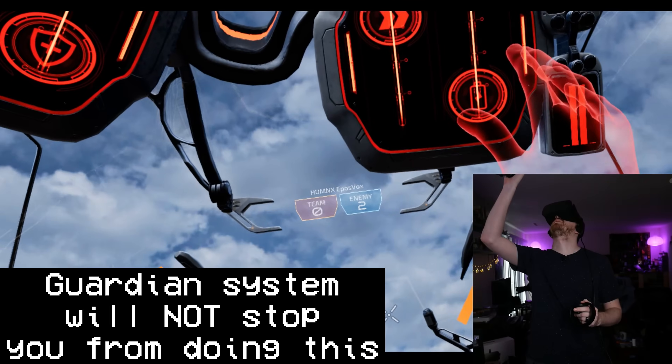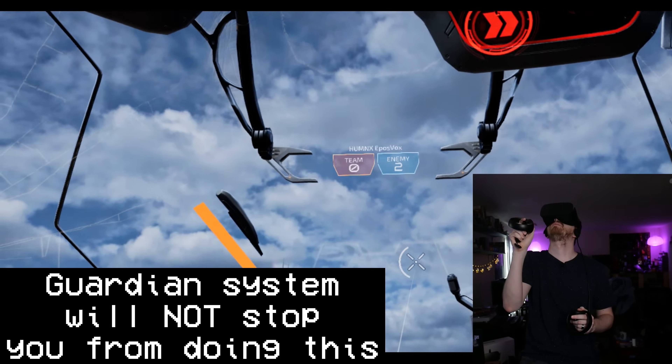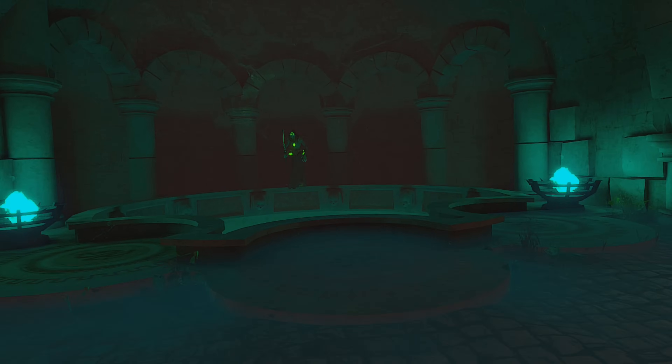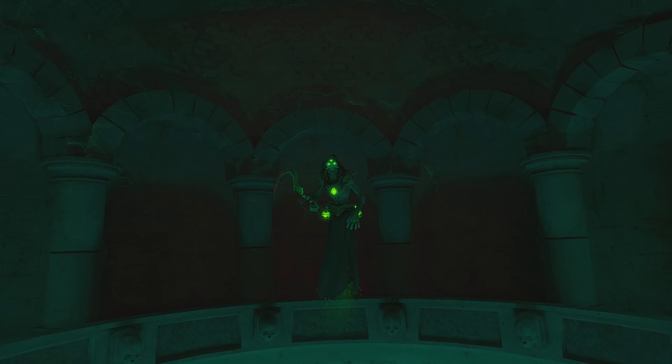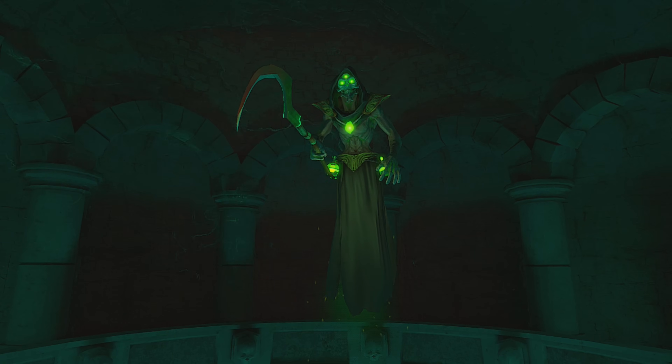It also allows the use of a guardian system to define a safe area to move and play in without running into walls or falling down stairs — or hitting your hand on a fan, which is on me. All of these sensors, depth data, camera feeds, and rendering digital content in 3D in your world requires a lot of power, which ARM delivers in spades. I'm still in my early experiments using AR for creating art and making things, but I will continue exploring this space. I think it will unlock tons of creative potential in the years to come. To learn about how ARM is powering my music production in completely different ways, check the linked video — and remember to be kind, rewind.